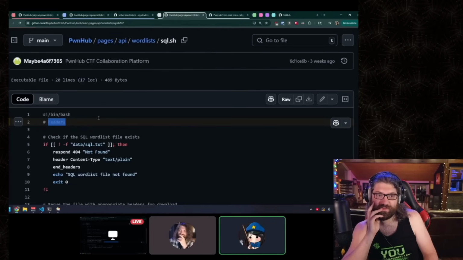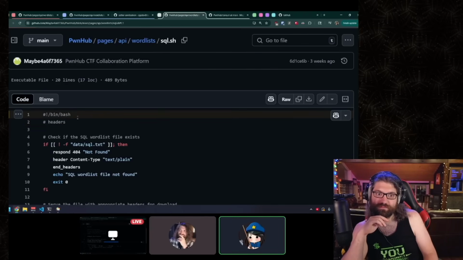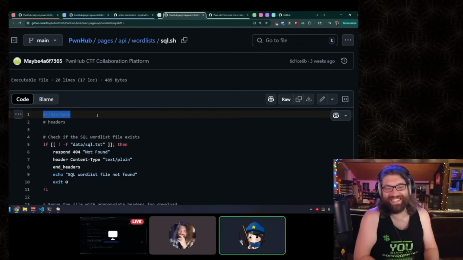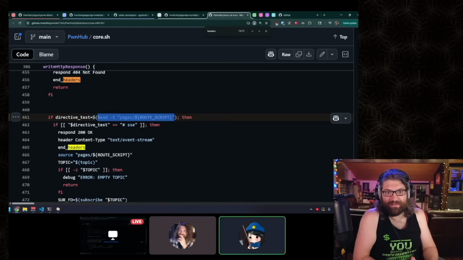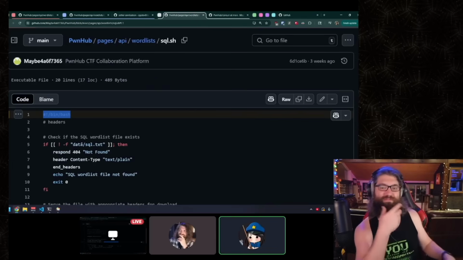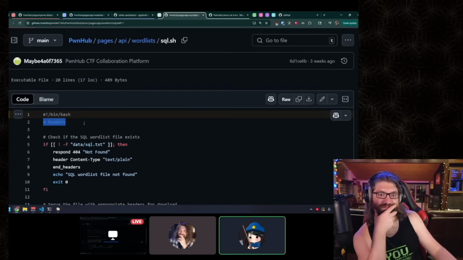This is a fun one. Here they're trying to use the feature where you can specify custom headers, because by default, Bash Stack will do your headers for you because it's annoying to have to spell out all the headers. But this is a little escape hatch. However, it does have to be on the first line. If we look at how it works, it's literally just doing head -1 of the file. So I don't know how this got here, but this does nothing.